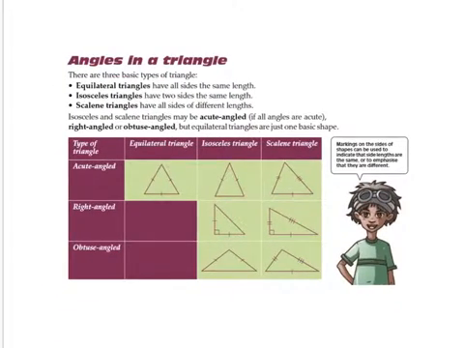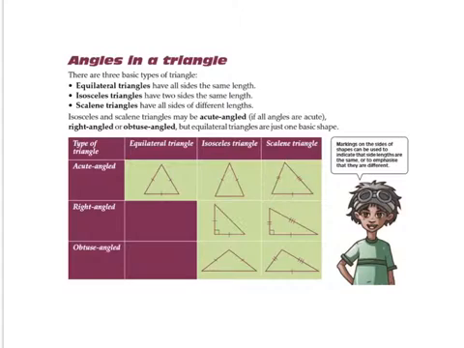Okay, angles in a triangle. There are three basic types of triangles. You've got equilateral triangles, which tells you what it is: all the sides are the same length. Isosceles triangles. So equilateral, there it is, exactly the same all the way. Isosceles, they have got two sides that are the same. Okay, so that one would be that one, and that one would be that one and that one. That's an isosceles. And a scalene, they're all different. All different. So those are the three types of triangles. I think it's a good idea to write that down as well.